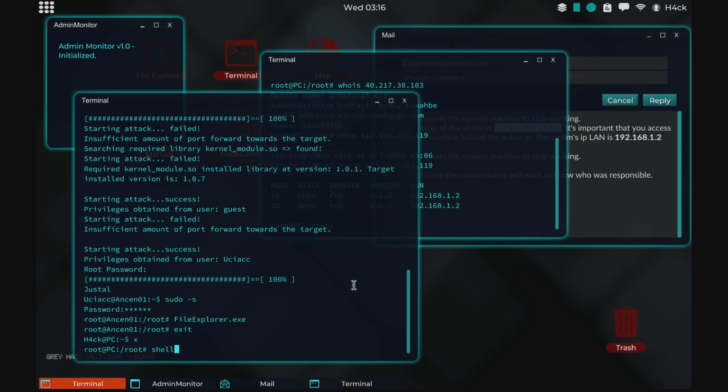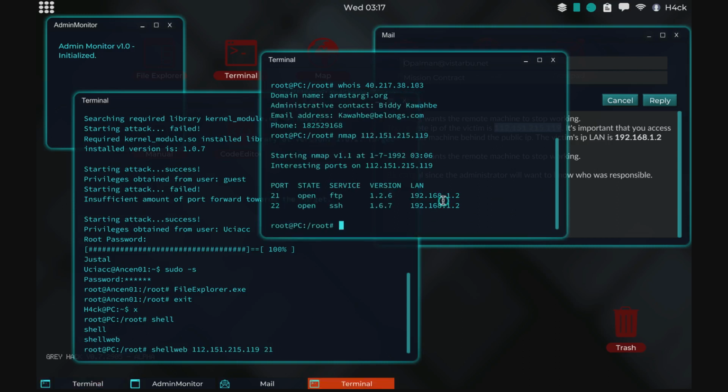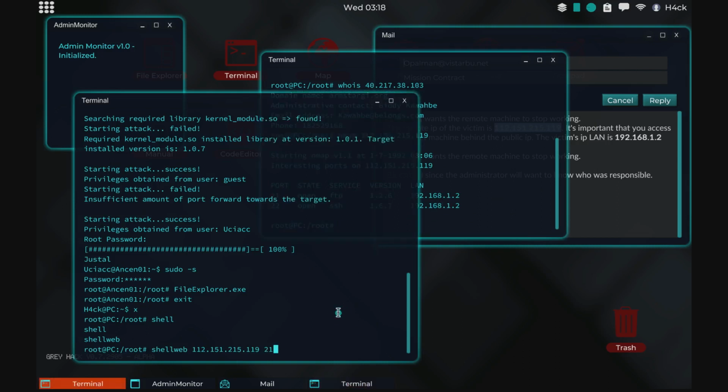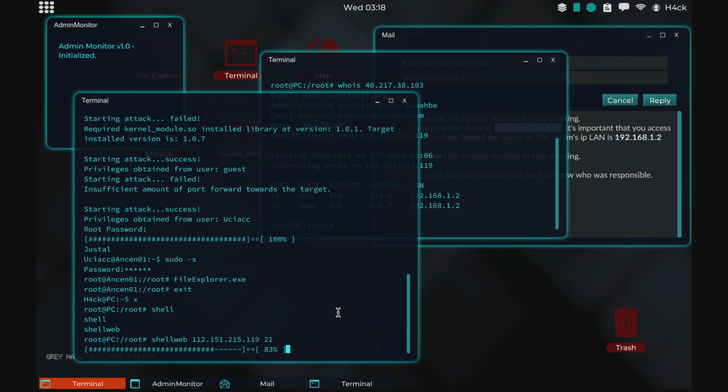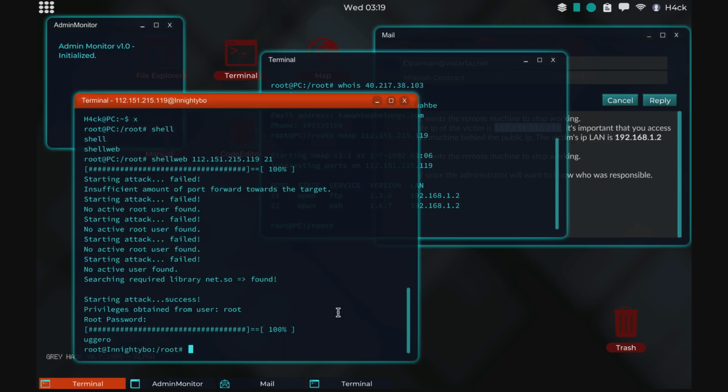So we'll do shellweb on this new IP, and we'll select port 21, which is the FTP port, and perhaps we will get in straight away. Yeah, we got in straight away. We got root shell immediately.